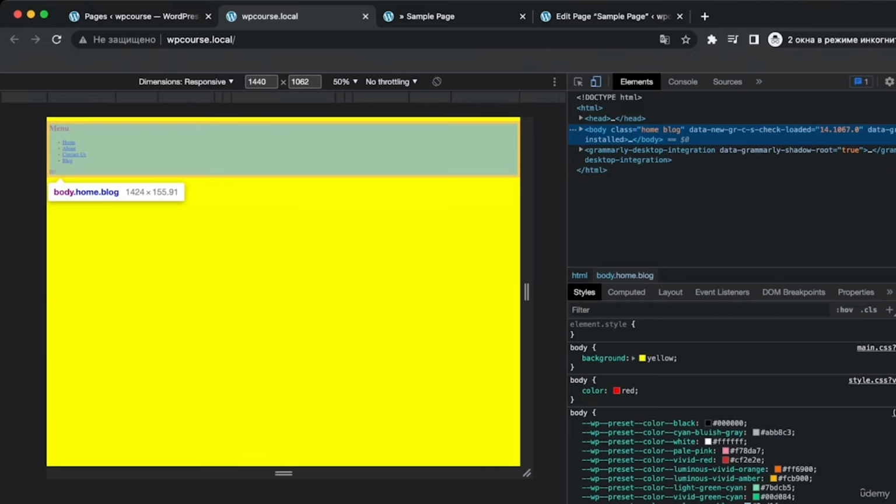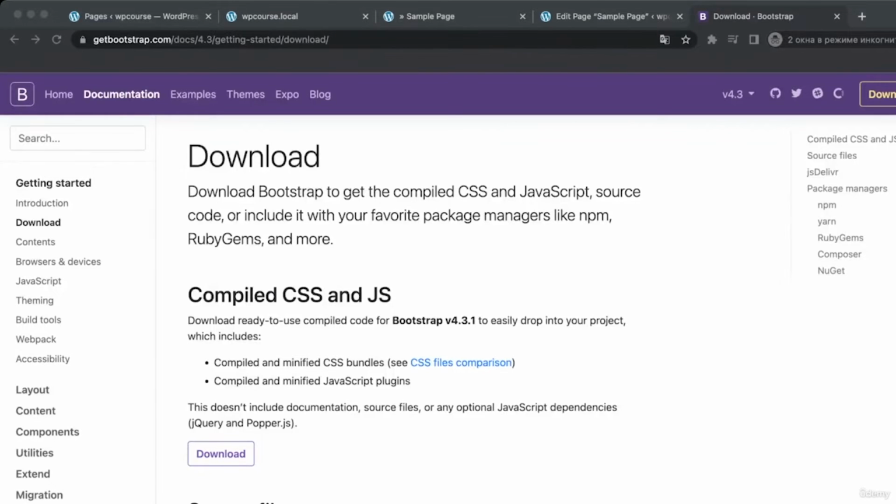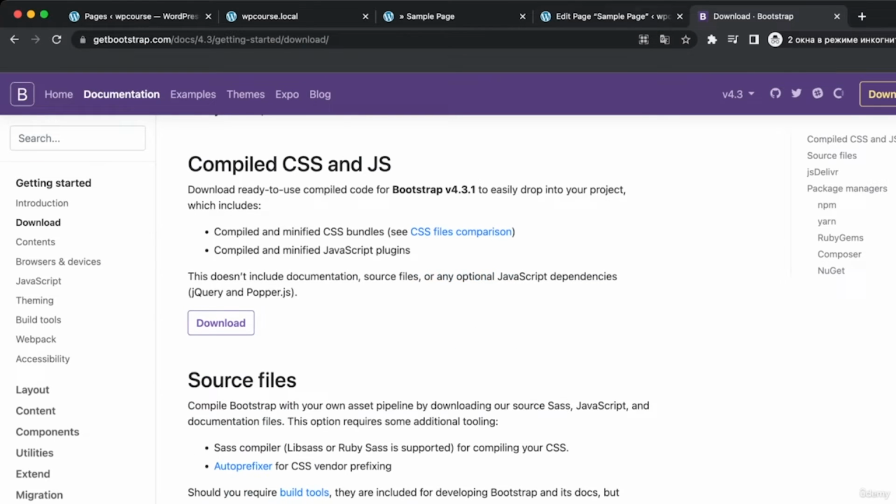So now it's time for downloading all the Bootstrap files, and we're gonna include this CSS framework in our theme. So let's go to the Bootstrap website. I'm here on the Bootstrap website, and here is the link. So now let's download the zip file with the compressed version of Bootstrap CSS files and JS files.